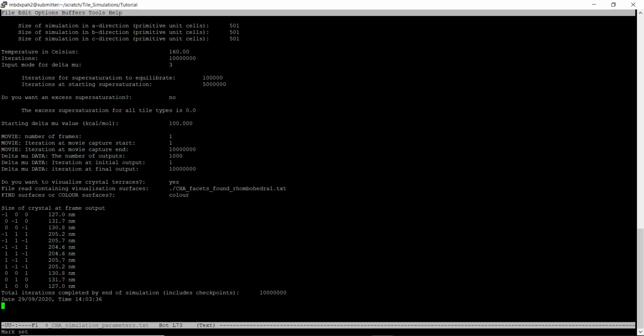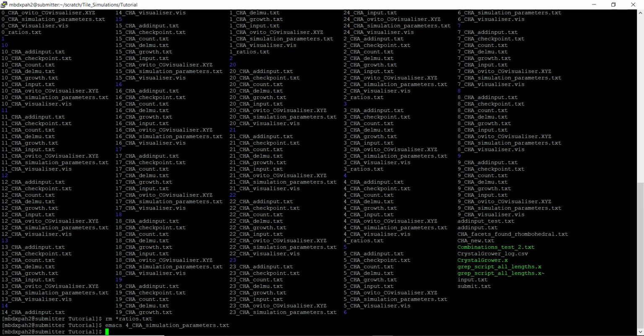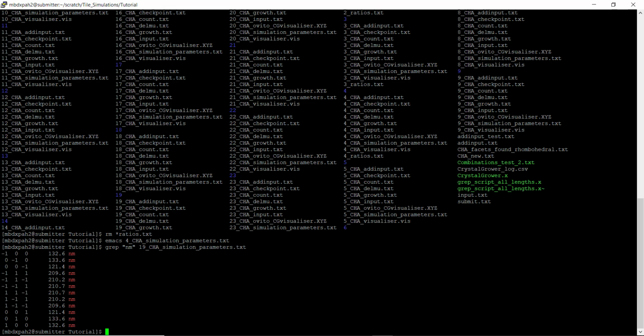In a previous video, I showed the command grep. grep searches for a string in your text files and spits out the whole line that that string appears on. So if I type grep and search for nanometer in my simulations parameters file, you'll see that it spits out all of those lines. What we need is some script that'll pull all that data out and format it in a way that we can somehow calculate aspect ratios easily from, perhaps with another script or a program.